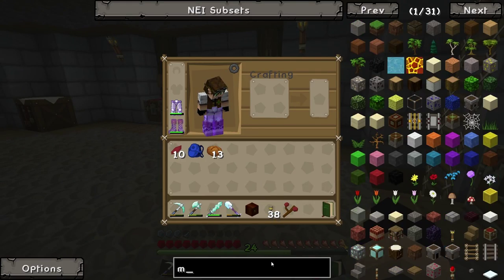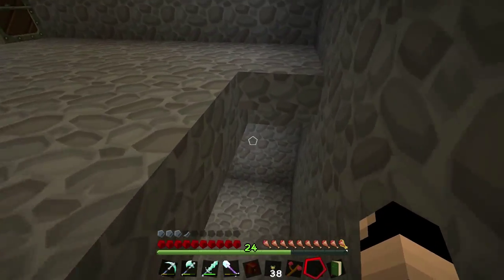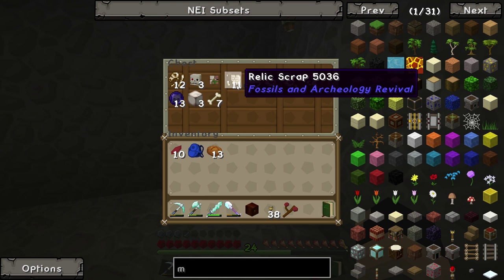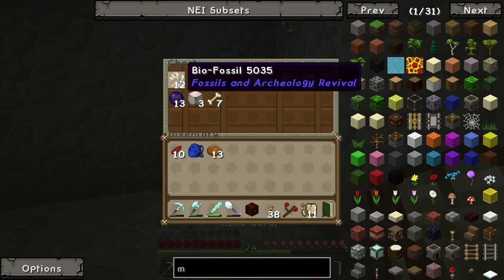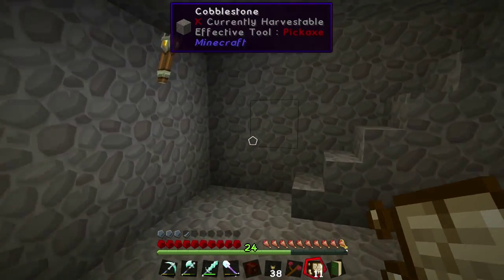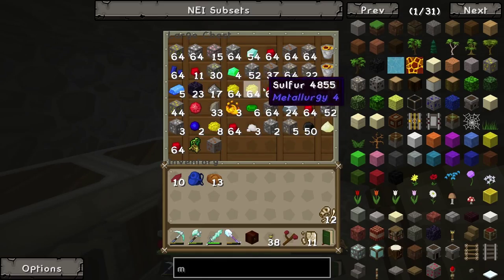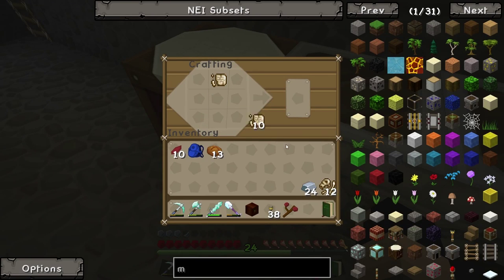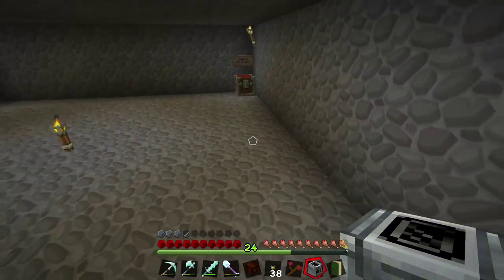So I think one of the first things we need to do is build a dinosaur DNA something. Let's just go ahead and look at usage. We need to build an analyzer, and in order to build an analyzer, we need fossils, biofossils, and some iron, and that should be upstairs. Okay, let's grab our iron, and let's put a relic scrap, a biofossil, and 4 iron, and let's make an analyzer.